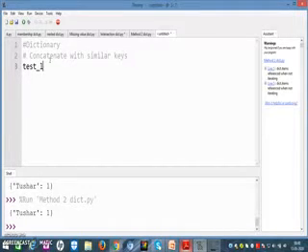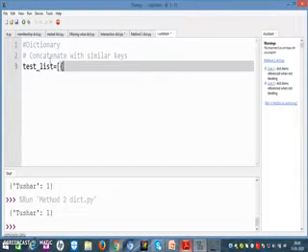I have taken a test list equal to, now GFG. I have taken a list 1, 5, 6, 7. This is a new thing for you, as I have taken a list inside the dictionary.